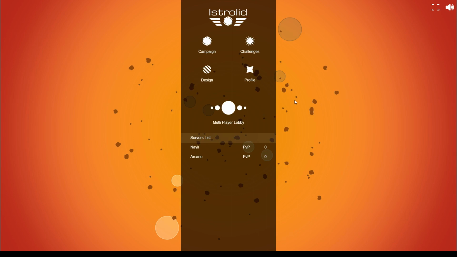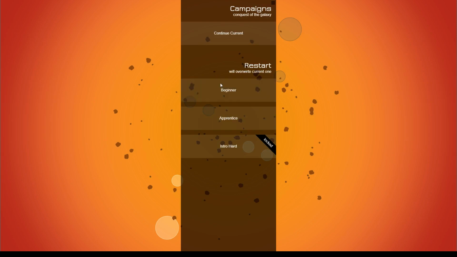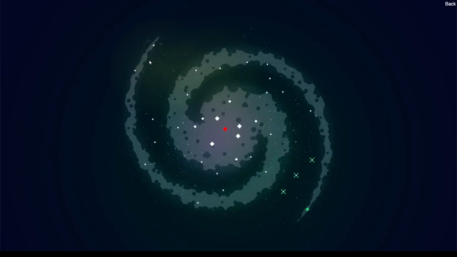We're going to start by heading over to, let's say, the campaign. Now, I've already beaten the easy beginner campaign, but we're going to go over not to apprentice, but to beginner. Now, here we are in the start of our beginner campaign. This is the green dot where we start. We're green because I picked my profile color to be green, and you get to pick one of these places to go to. If you win, then you get to unlock one of these new ship parts. What are ship parts? We're about to show you. So we'll pick one at random.